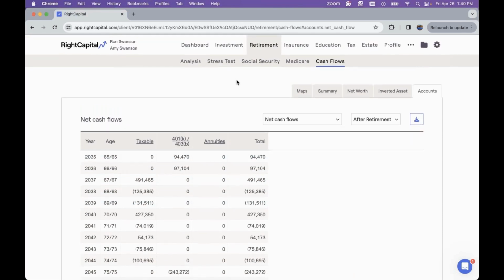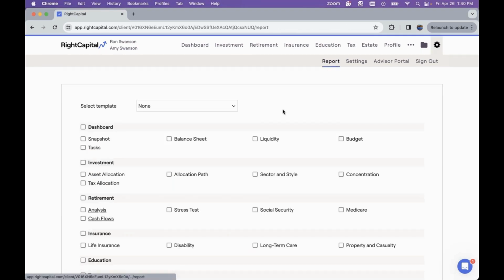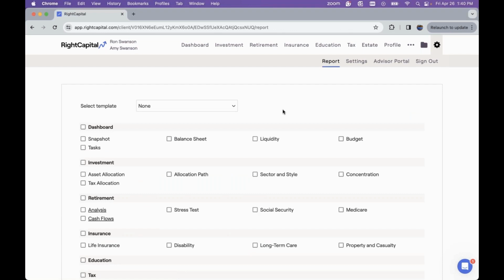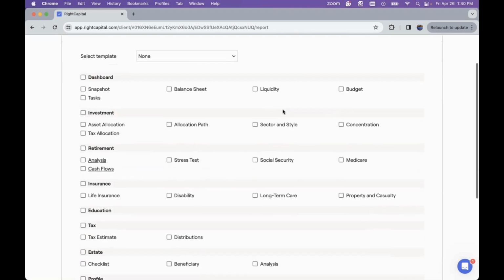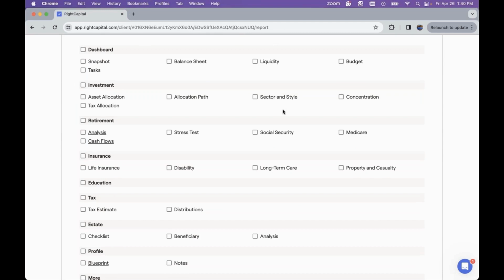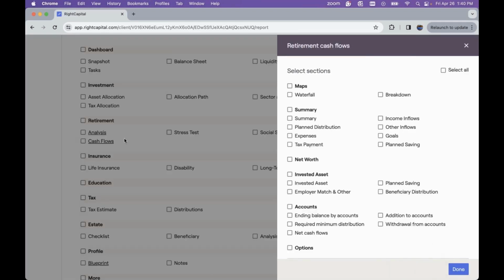And now we've walked through a couple of different ways to run that analysis. It's important that we have the key visuals we need when we're doing any sort of presentations. And under the gear icon report section, a very important factor here in the reports when we're downloading a PDF report and we're trying to include multiple plans, especially when we're looking at the cash flows, is that you do have the option to do so by clicking on the header of cash flows. From here, we can see that more functionality.